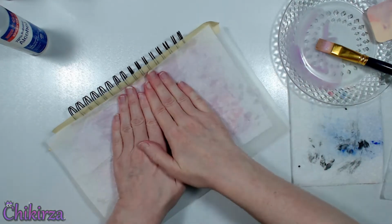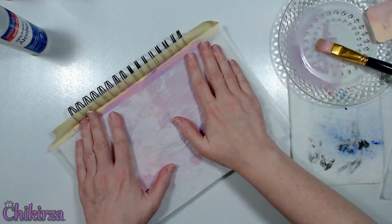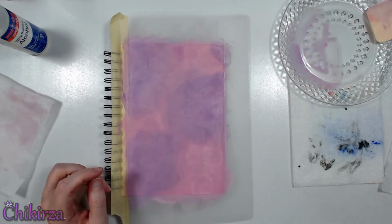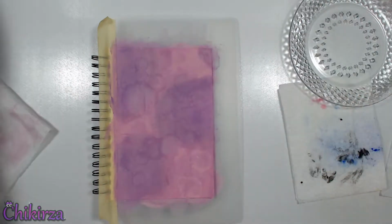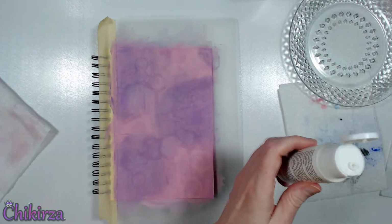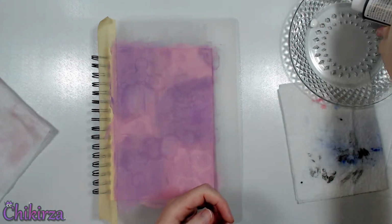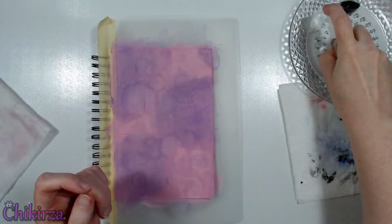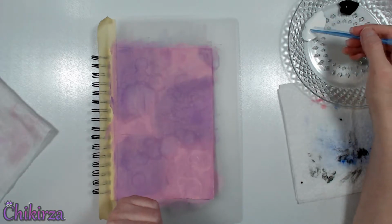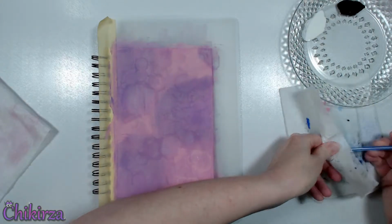Again, I don't want to go in with the hairdryer because this stuff is flammable and I don't want to take the chance. So I just blot up the extra with my paper towel. Now it's looking like a background. However, I want to add more to it. So I come in with my white and my black acrylic paint, water them down a little bit, and I want to go in with a splatter. So I use the end of my paintbrush just to mix the water in with the paint.